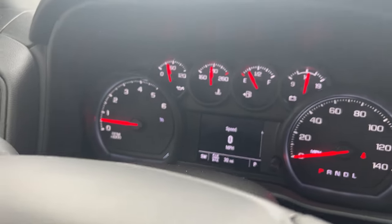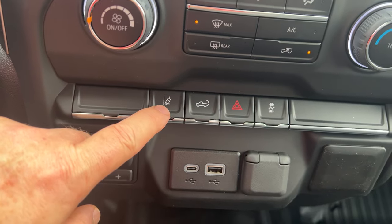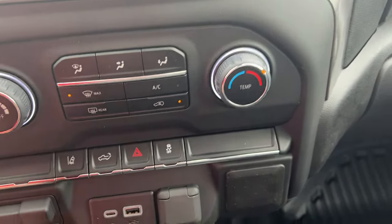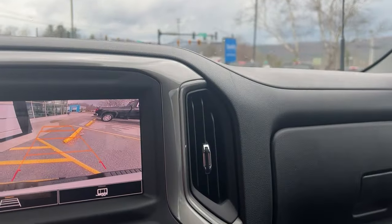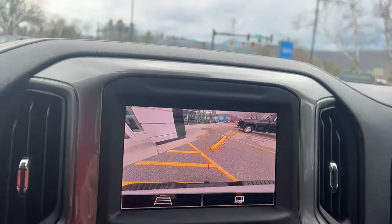Over on the end here, if you go over the lane line it will warn you. You can also lower your tailgate from here, and you have USB ports right there. It's a very clear camera — you can see if there'd be a guideline if you wanted to set it up that way.